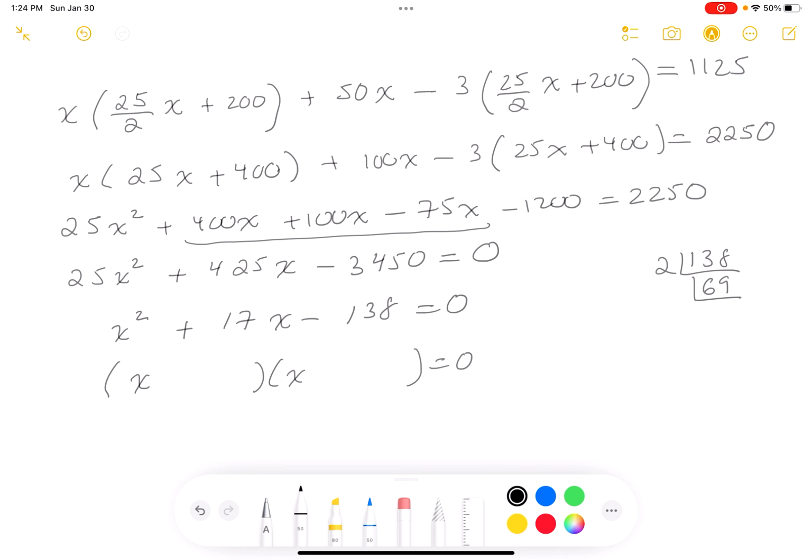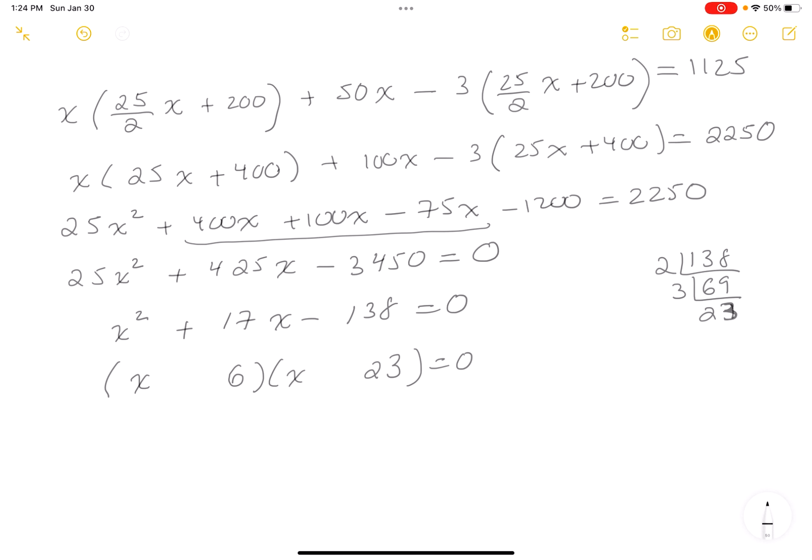Let's see, 69, right? Let's see if that's true. 120 and 18. Yeah, that's pretty good. And then I go 3 into that. And 3 into 69 would give me 21. Right? Let's say 3 times 60. Oh, no, it's 23. What am I saying? I'm sorry. 69. Wow, I think I see it now. So I can write this down, 6 and 23. I can put this on the side. All right. Oh boy, plus, minus.